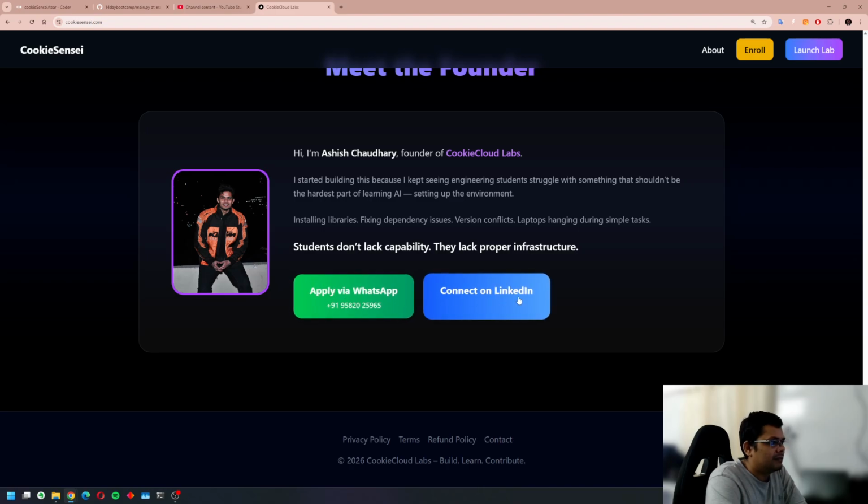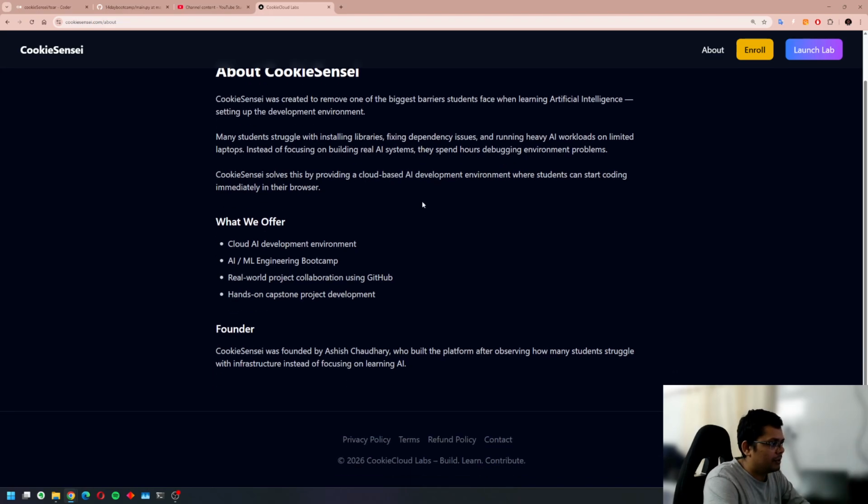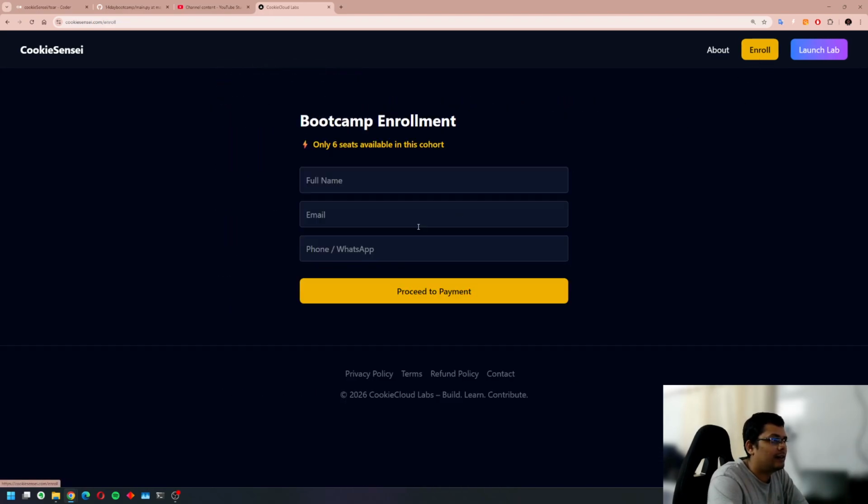And you can apply via WhatsApp. And just like I said, you could connect to me over LinkedIn as well. So there's the About page, if you want to read it, you can. And enroll if you want to enroll. I would suggest before enrolling, connect to me over LinkedIn, because we could negotiate some prices over there. Because these are our initial batches, I don't want to impose all the fees onto you.